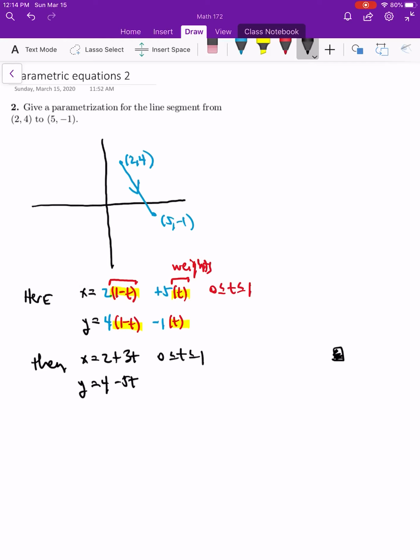Okay. One last thing to consider is, why does this parametrization actually trace out a curve? Well, you'll see that the dependence of x on t is linear. So one could rewrite and say the dependence of t on x is linear, and then substitute into the second equation. You'll see that x and y depend linearly on one another, and therefore the curve really is the line segment.